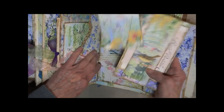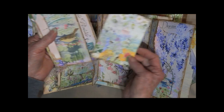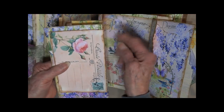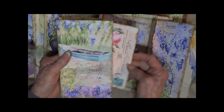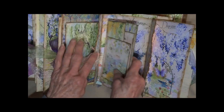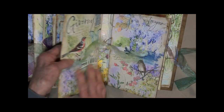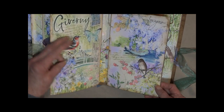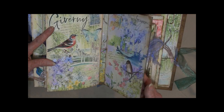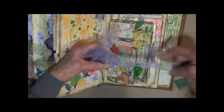It opens up like this — you've got a pretty picture in the background. Some more cards — this would make a good bookmark placed in the journal — another good-size postcard and a really large one. Next section: beautiful paper, I love all those shades of purple. We've got a lavender ribbon as this closure.